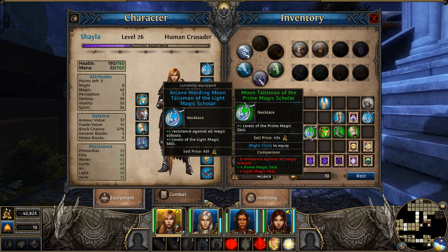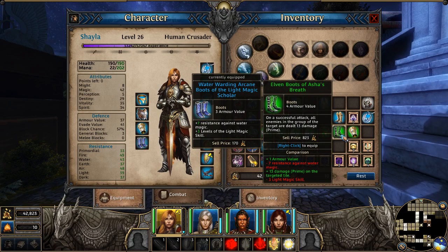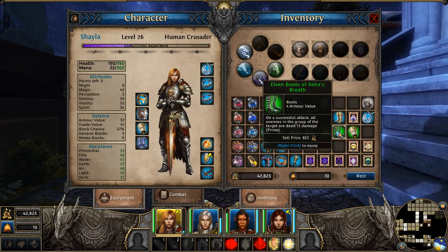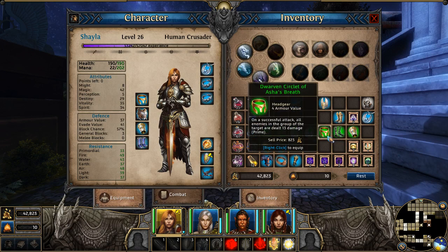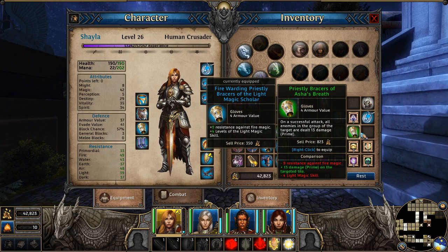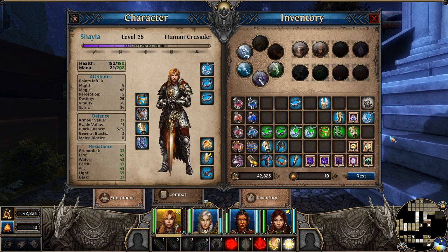Plus 4 levels to the prime magic skill. On successful attack, all enemies in the group of the target are dealt 13 prime damage. Same and same. So these are essentially offensive style armors. You equip them and you can deal a little bit of extra prime damage with your attacks. Not bad, but I wouldn't say it's good.